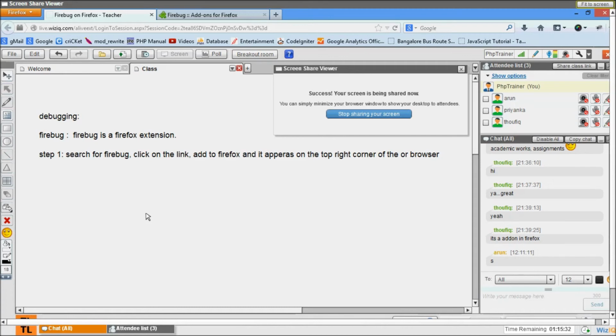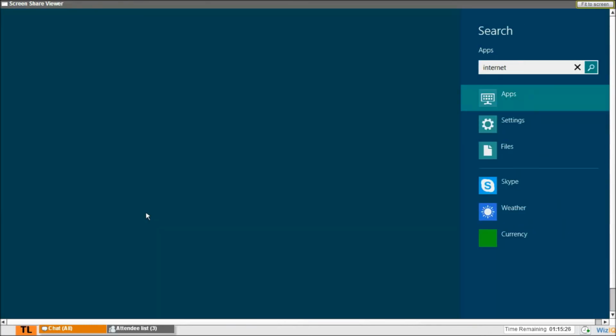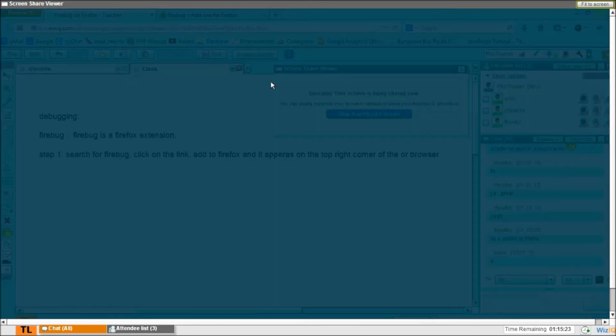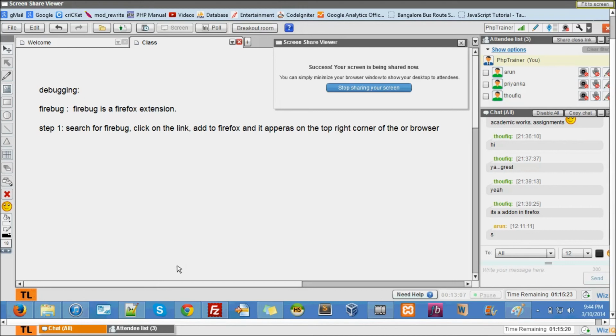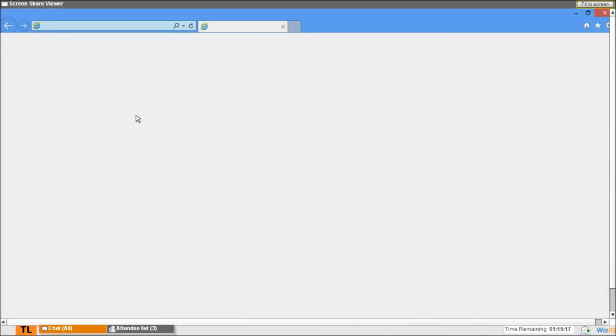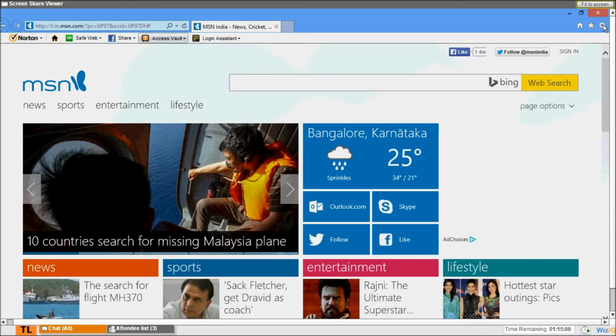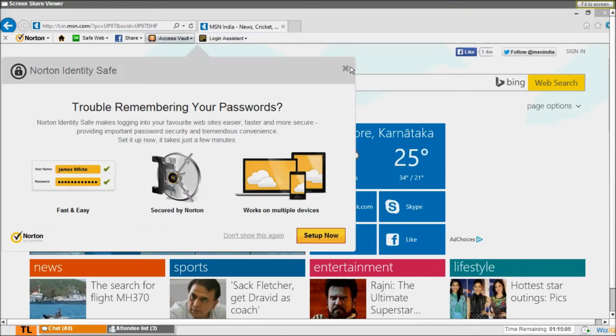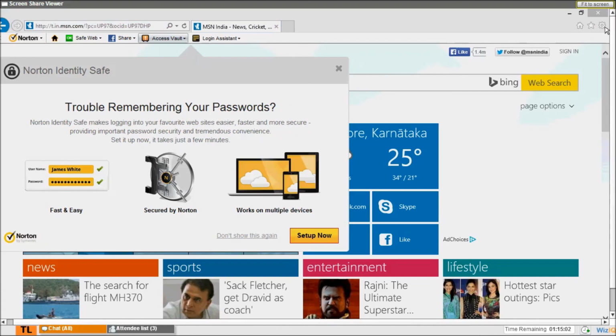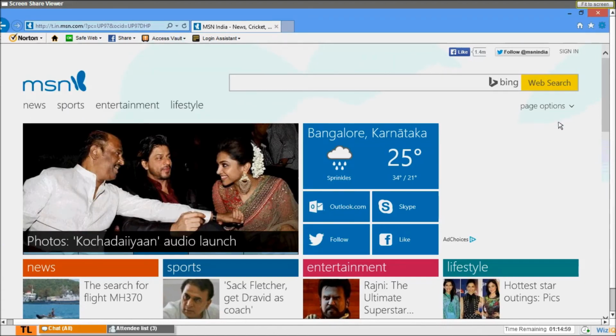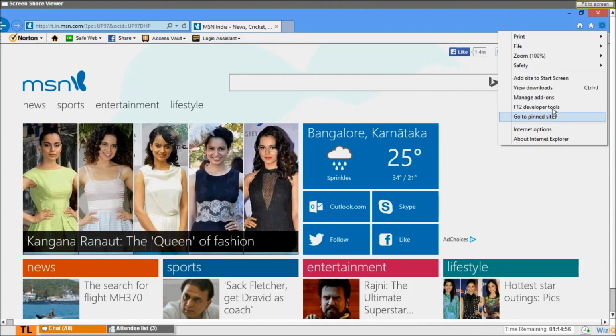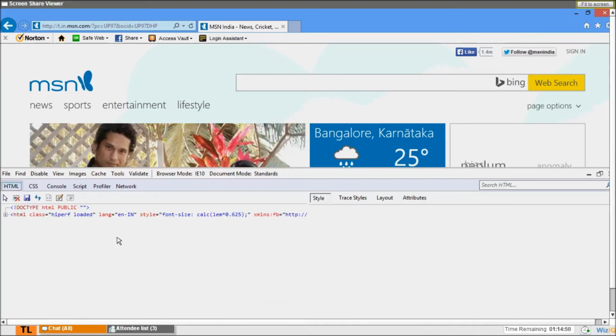In Internet Explorer, I'll just show you. For Safari, you will have the developer tools. It says developer tools, and you can see the same thing in the developer tools. These are the tools used to check your markup and your code. Here, in the settings button, you can see developer tools. I click on developer tools, and it does the same thing as Firebug. Now we'll see how Firebug looks.